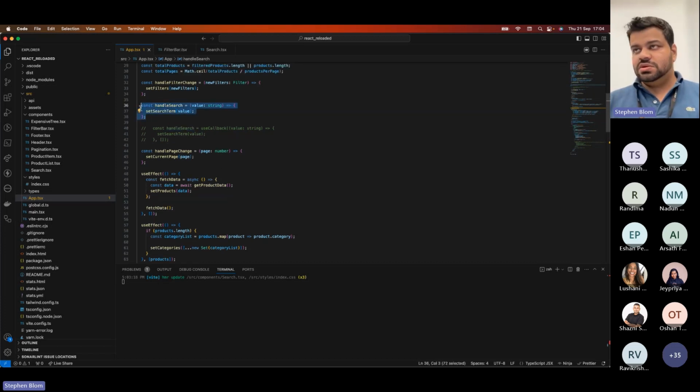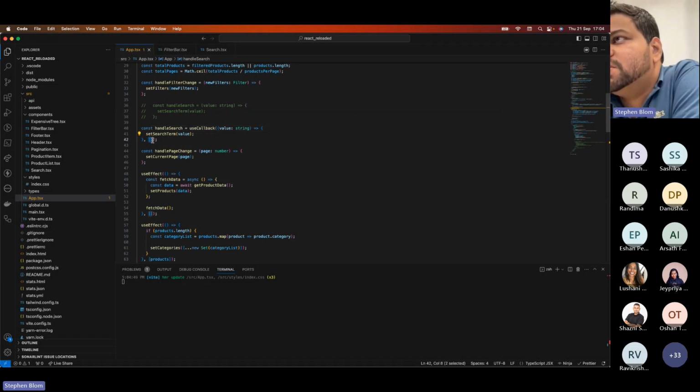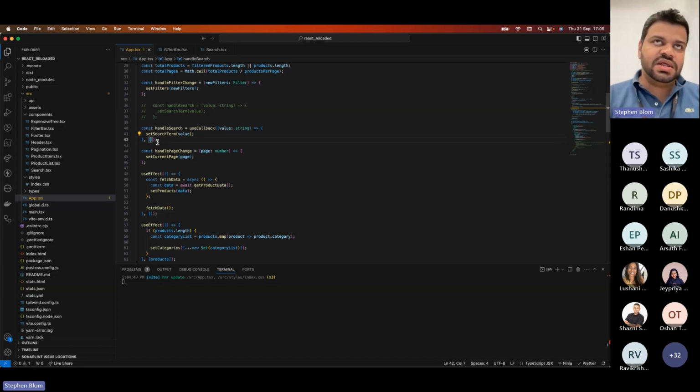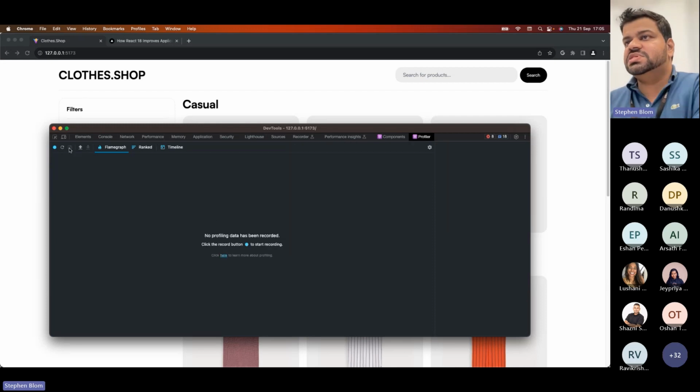So I have it already done here. So basically when you wrap something with useCallback, you can mention dependencies here. Since I don't have a dependency, I'll mark it as an empty dependency. And what would happen technically is this would only create a new reference if there is an update in any of the dependencies. Until then, it would pass back the same handleSearch function. Okay, now let's have a look at if this change gave us an optimization.